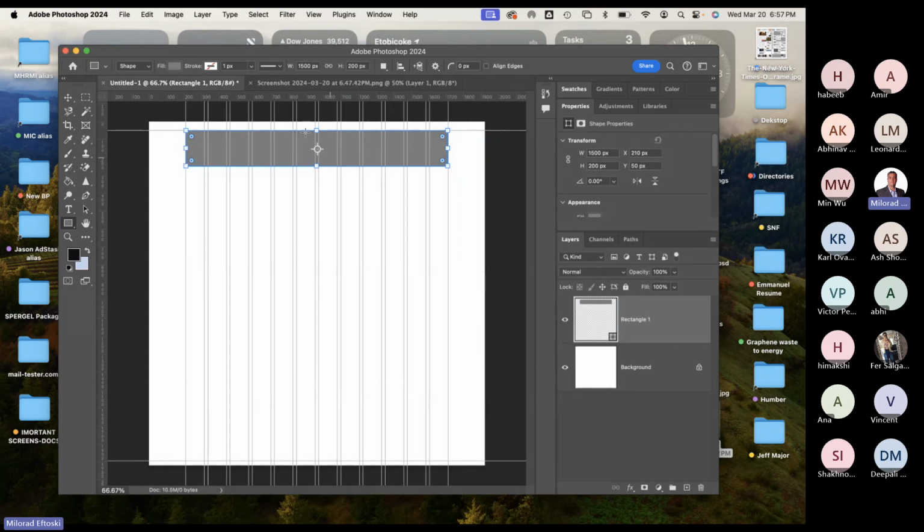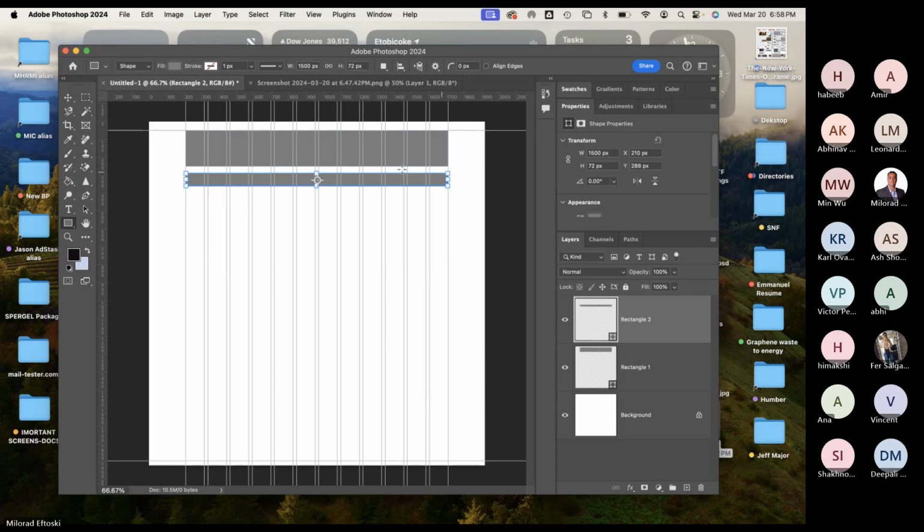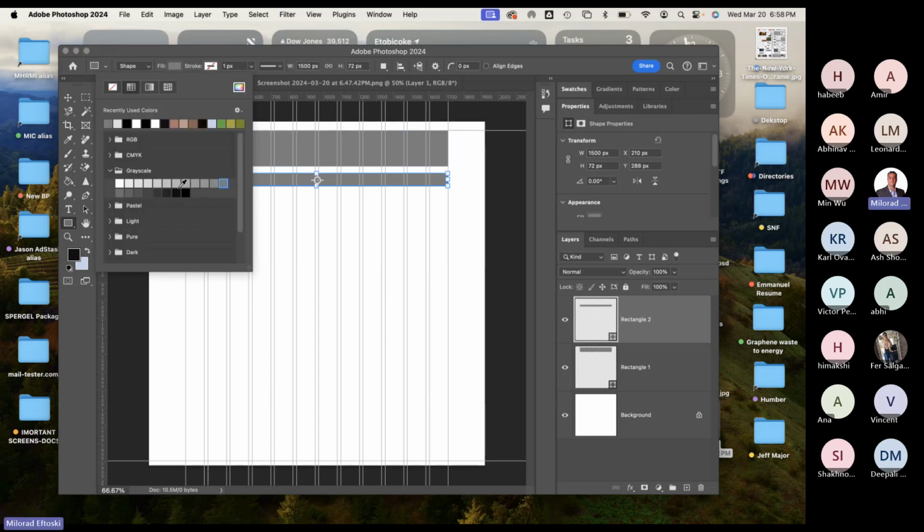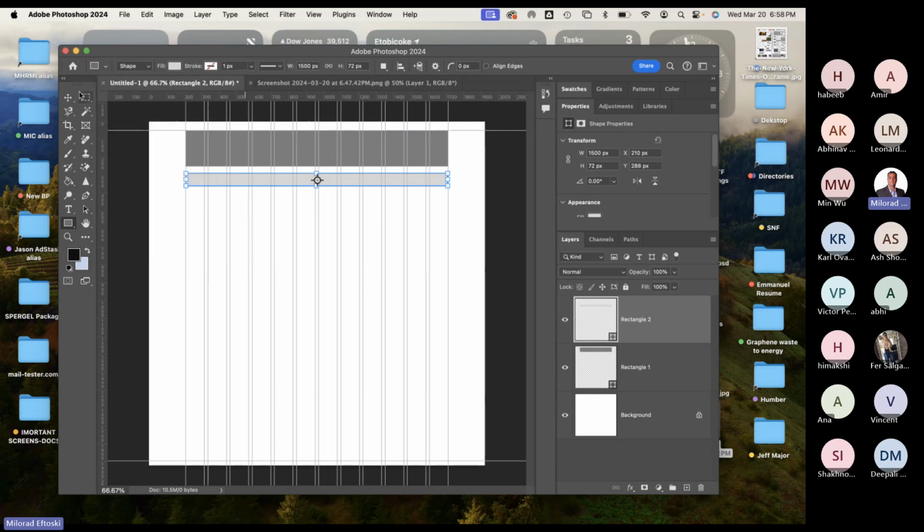So we'll create a separate bar for that. I'll go back to this rectangle tool. Be careful because if you click the rectangle tool and you catch the corner, it assumes that you want to resize the exact one. So rather than catching it here, I would go down here somewhere and just draw another rectangle like this. And then you can change the color of this one to something else, perhaps a lighter color. And then with the move tool, you can move this up all the way here to match its position. And this can be maybe the navigation.